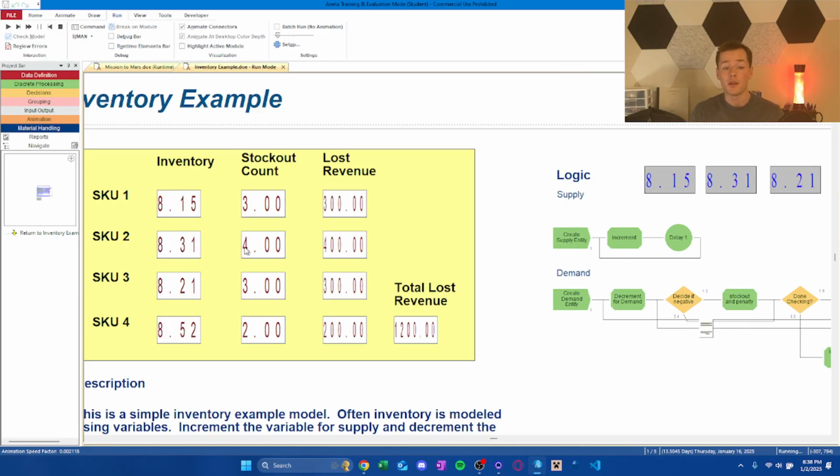You can also look at the number of stockouts. The expected value will be the same for all of them, but again, due to the stochasticity, there is going to be some differences in those right here. As you can see, lost revenue is equal to the stockout count times 100, and total lost revenue is the sum of the stockouts count times 100, or just the sum of the lost revenue. I will note that it's not explicitly defined as the sum of the lost revenue. It's just every time there's a stockout, $100 is added. It's slightly different. You could totally do the same thing if you wanted to.